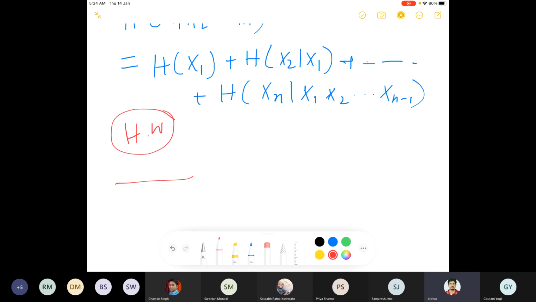Now the question is, if you have an information source, and something is defined like entropy, any quantity you define, can I give some bounds about the entropy of a random variable? Because entropy now depends on the probability distribution. Using the probability distribution or without using it, can we give some bounds about entropy and other things, which will be used actually when we do coding?